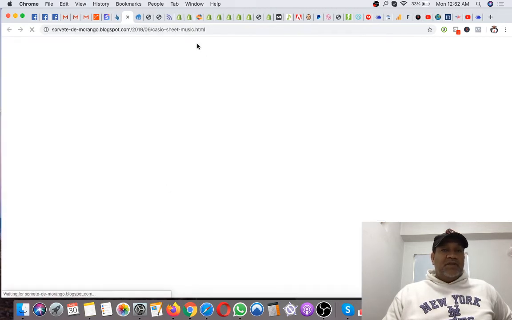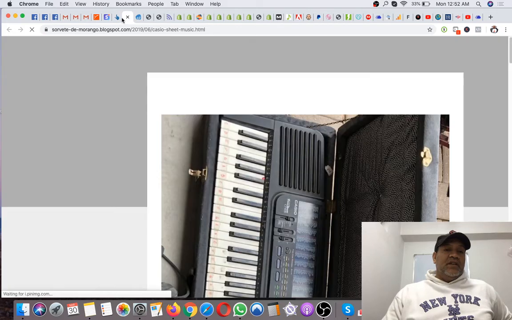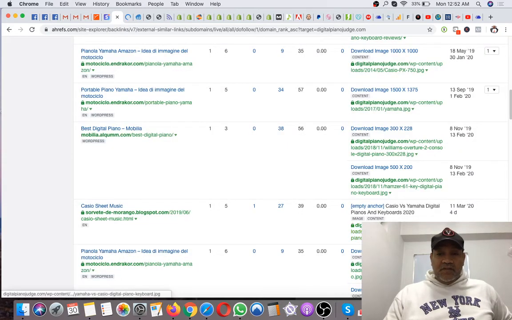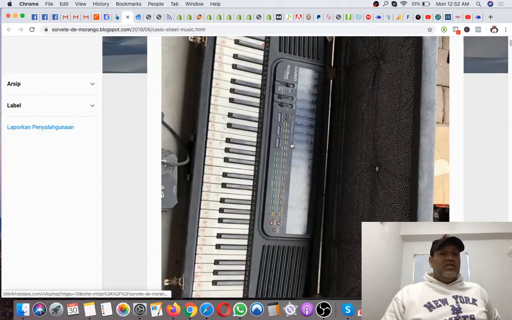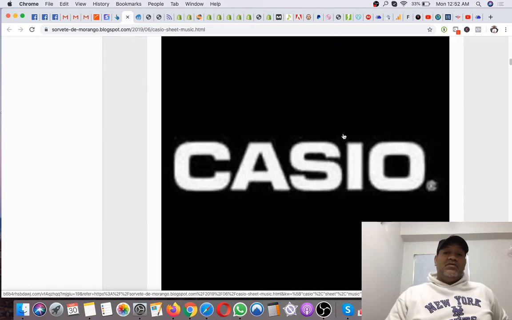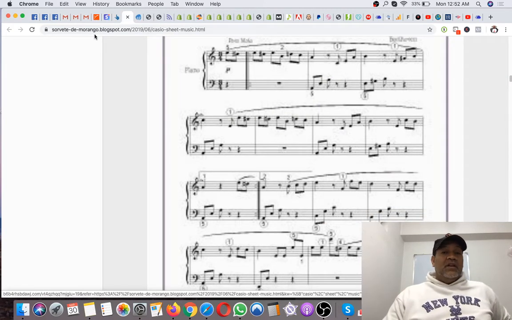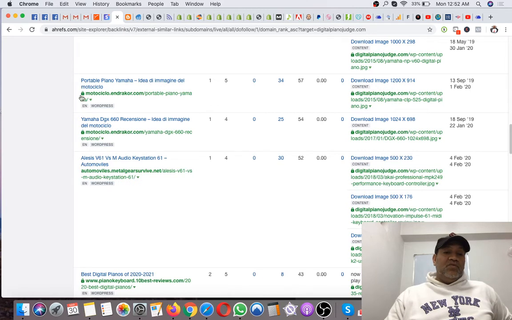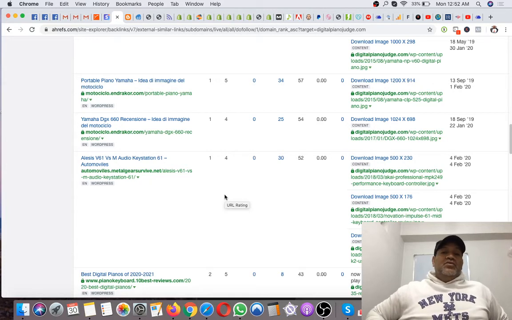I love Blogspots. So let's see what's going on. If they have an image, let me see. Yeah, they took an image. So you can offer people, for example, you can take some cool images that are only yours and then send them to some people and tell them to include them in the article. But what I'm trying to reach is, sometimes you find comments where you can comment easily. You can send people a broken link. You can ask people to include you in the article.